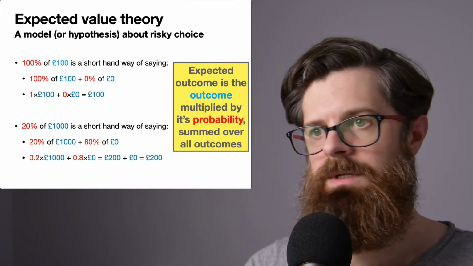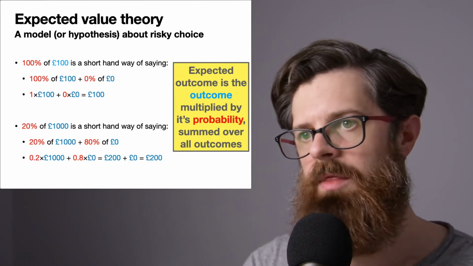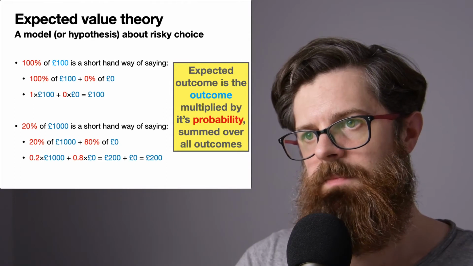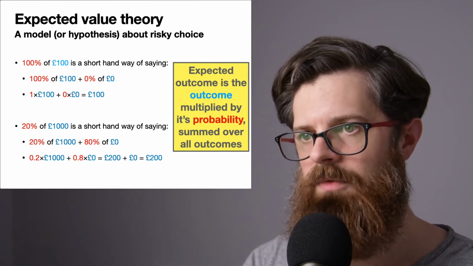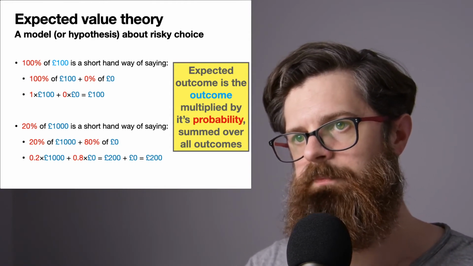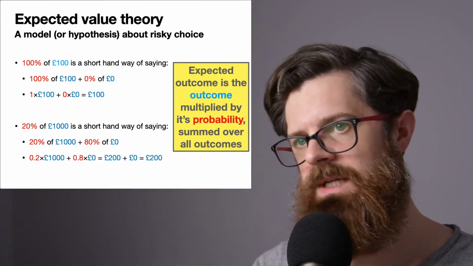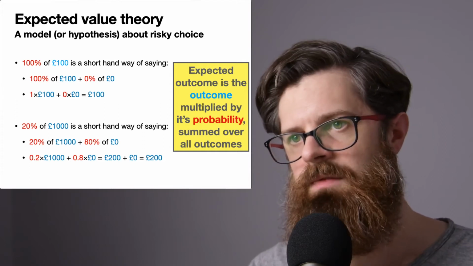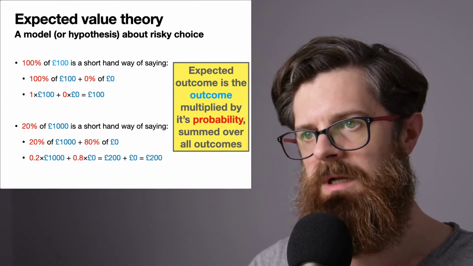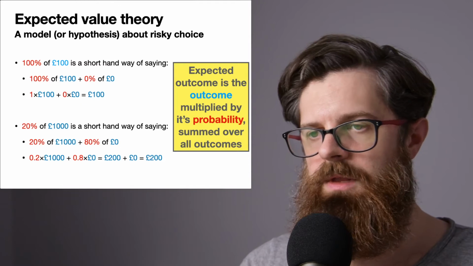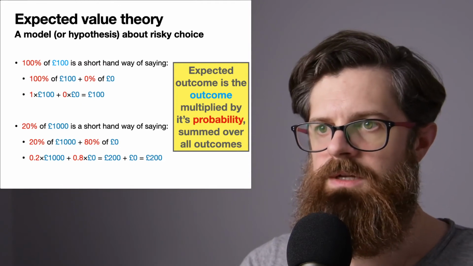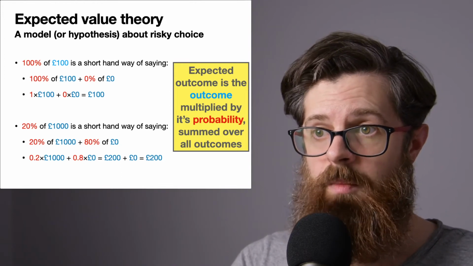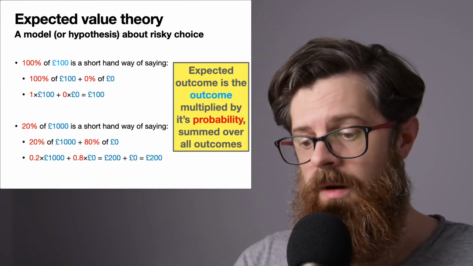what actually happens on this trial? Are you going to win 1,000? Are you going to win zero? And so the idea is that you're working out the expected outcome of each of these cases and summing them up. So it's relatively simple maths. I just wanted to clarify that the important thing just in English that we're doing is we're taking the probability of getting a certain outcome and multiplying it by the outcome.